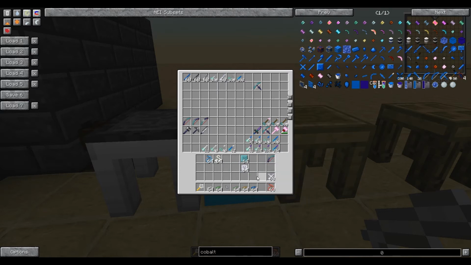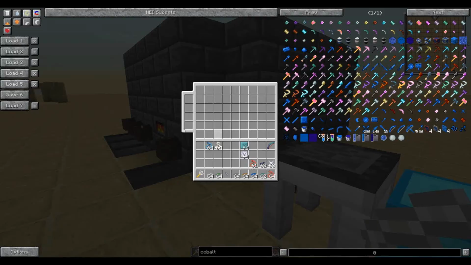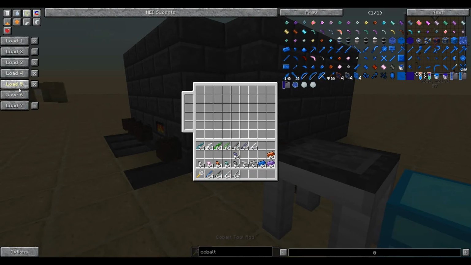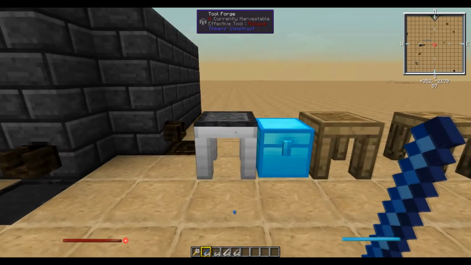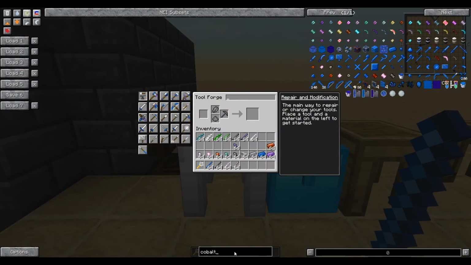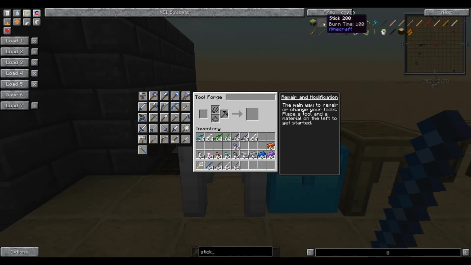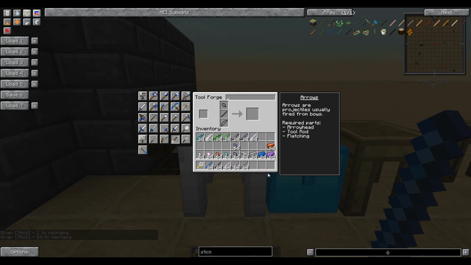Alright, so that is the bows. Let's grab all this stuff out and load up this. So this is how you make bolts and arrows. Arrows require sticks or wooden tool rods, but sticks and wooden tool rods are the exact same. So pulling up here, you have to put a stick in the center because it will only accept wooden tool rods or sticks. I've mentioned that a few times now.